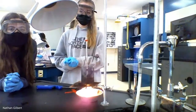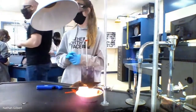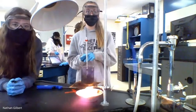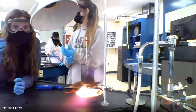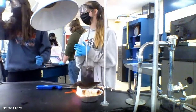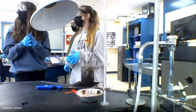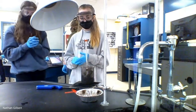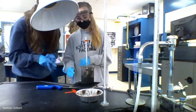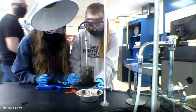I don't know how to show them this. You can tilt the cup. Temperature. Can y'all see that? Temperature is 28. So I have the temp before. What was the temp after? 28. And then what was the mass? 0.33. The mass after is 0.33.